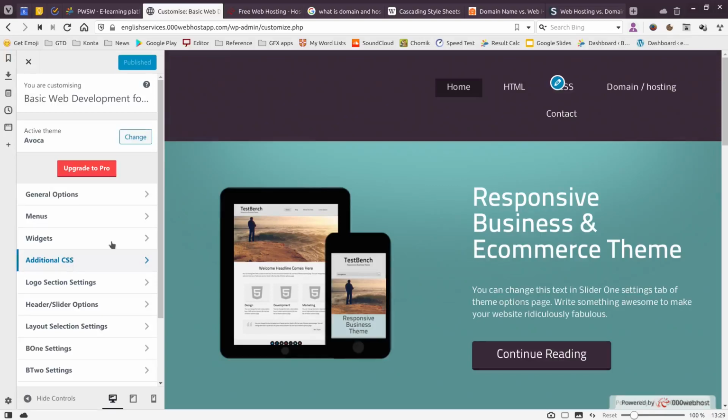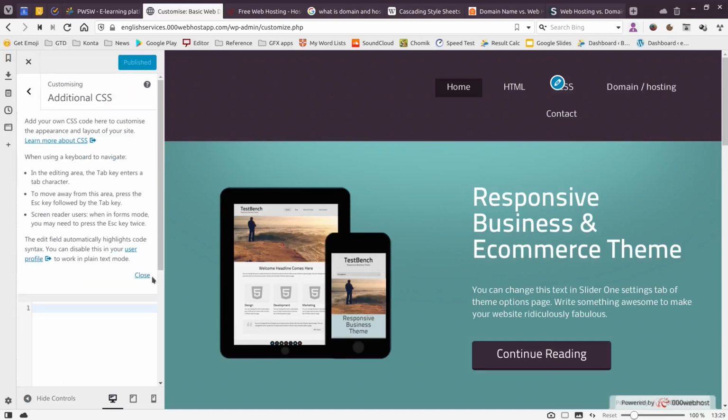So, of course, things like layout, size of elements, fonts, and so on, this is defined by CSS. So we can actually add some CSS by targeting some elements on the page and changing the styling.